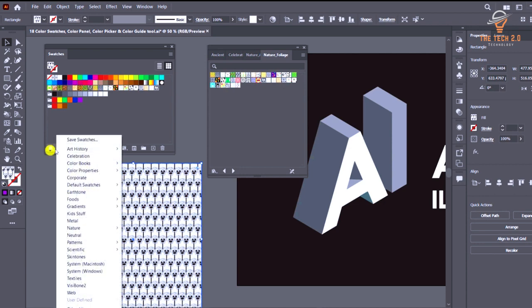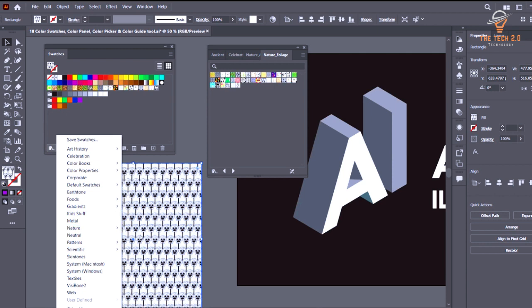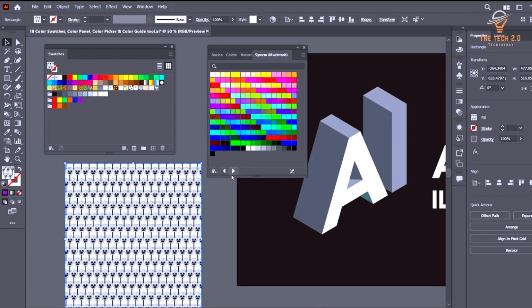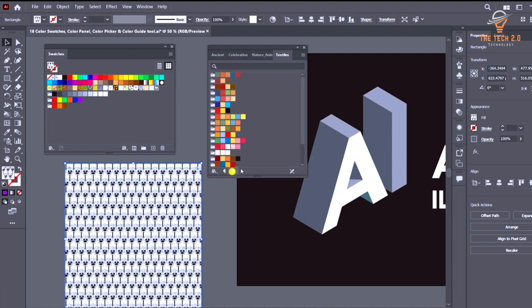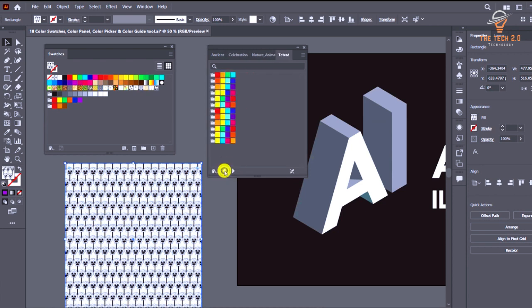And if we were to access it from here, it's basically the same thing, just that we can move from one preset to another, or from one library to another, with these buttons here. You can see them, hundreds and hundreds of swatches.